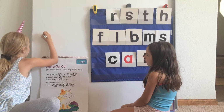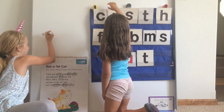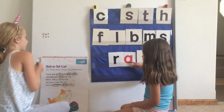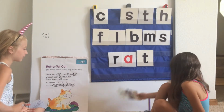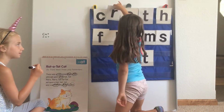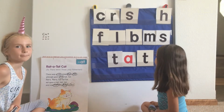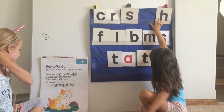The next word that we saw was rat. So change the first letter in cat to make rat. Write that word down, Eliana, right underneath it. Rat. If you know at, you know lots of words. Can you scoot over just a little bit so they can see the whole word? There we go. If you know rat, then you can make tat. Everybody, I hope you're making this at home and writing it down. If you know tat, then you can make hat.